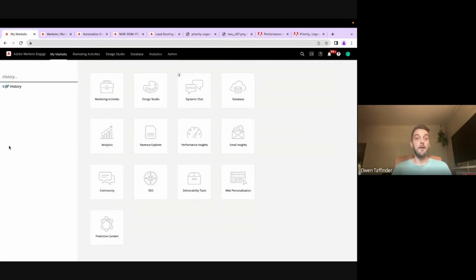Great. Well, welcome to Marketo. And before we dive into all the capabilities and features and details, I think it's just helpful to answer the question, what is Marketo? What does it do? And the elements that you see along the top here are some of the core pieces to that.